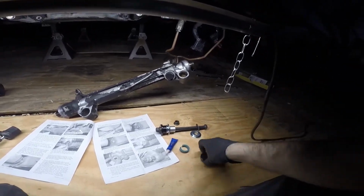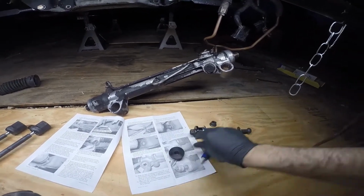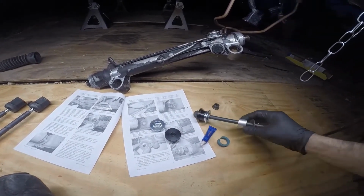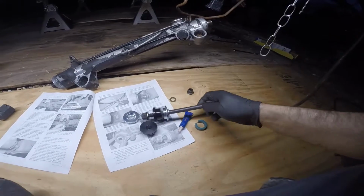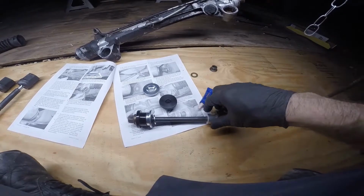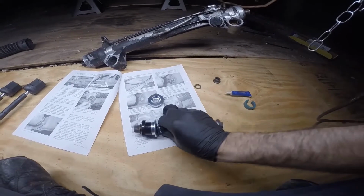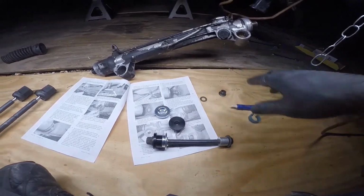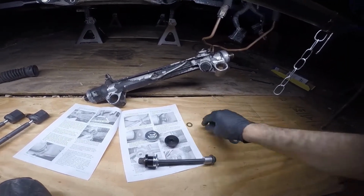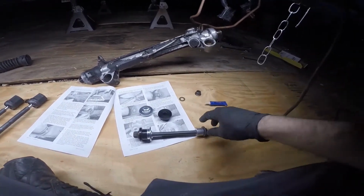And what I've got is the Maxim Motorsports aluminum bushing kit and the Jan Duncan spacer kit. I suggest just picking this up. Both of these are extremely cheap and worth getting the rack spaced correctly, and also having it solid mounted so there's not a bunch of slack in it. The Maxim Motorsports kit, the way it's designed, it won't put your rack in a bind and cause it to crack. Haven't had any problems with it.